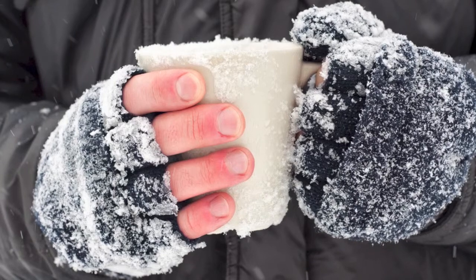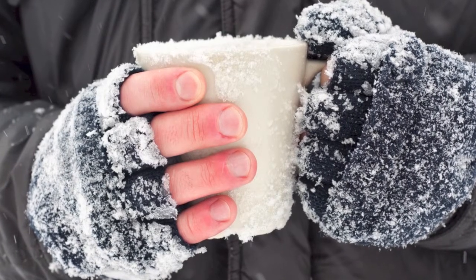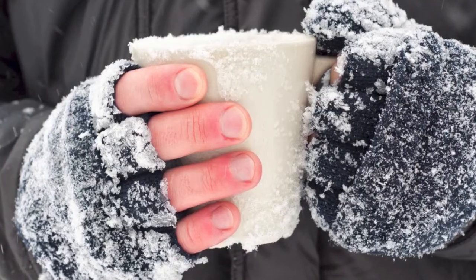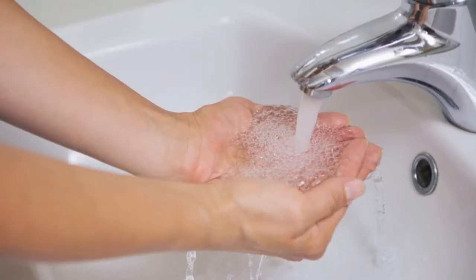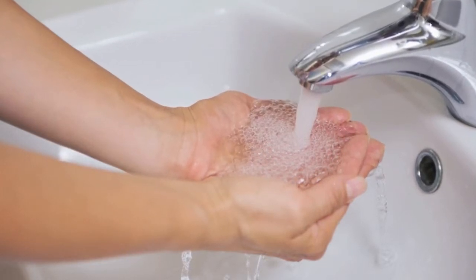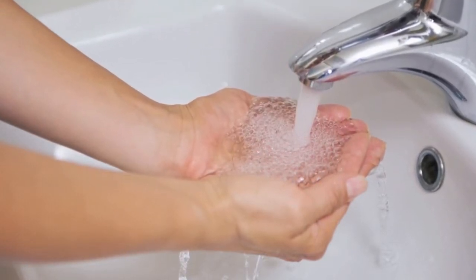If your hands have gotten to the point where they are turning white or you really can't feel them anymore, that's where you need to be more gentle about re-warming. The way to treat them at home is to use a warm pan of water or a warm bath — definitely not hot, something around 100 degrees, just a little bit warmer than standard body temperature — and gently put your fingers, toes, or whatever it is into that warm bath. That can more gradually bring them up to an appropriate body temperature.